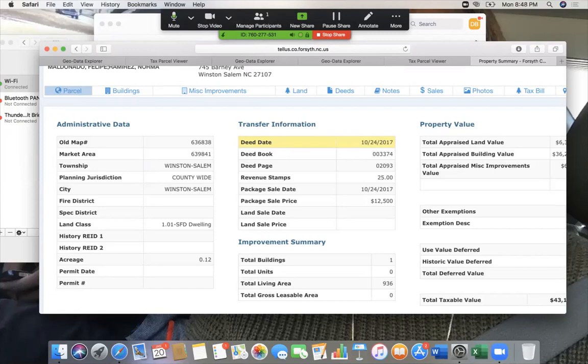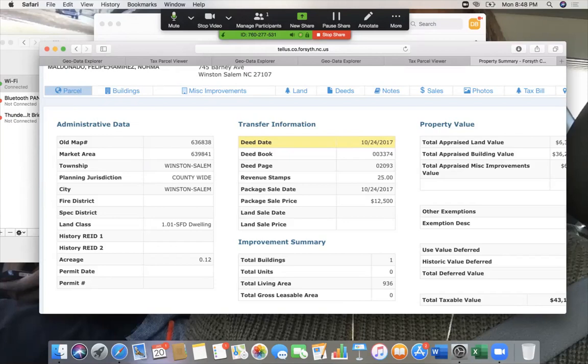So if you take away the small amount we paid in taxes, the attorney fees that we paid at closing, and the amount that we paid for the clean out and everything, our profit was, I want to say, around 9,000 or so. And then you can even take the purchase price out of that. So yeah, I think I did take the purchase price out of that. So our profit was around 9,000 on that one.